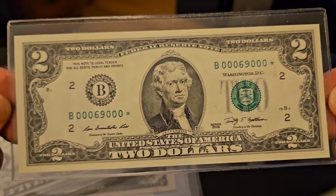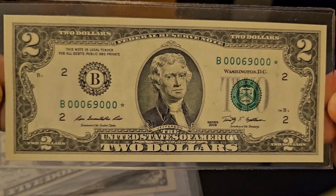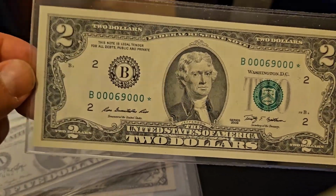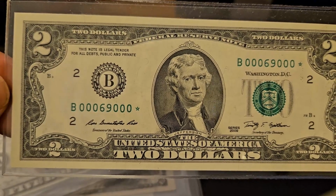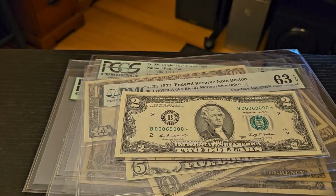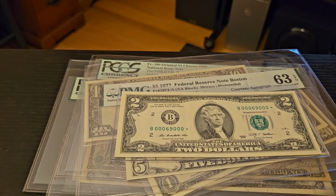I think you should get it graded. Yeah, I think it's going in. It's going to go with my next batch, I think. Yeah, it's part of the hobby. You have to just take the risk every once in a while. Yeah, and you want to preserve these things. Definitely. Again, they're just relics of the past that you're keeping secure, and that's what I love. And now it's shared with the world here. It's hard to do with paper money to keep it nice, but we did it.